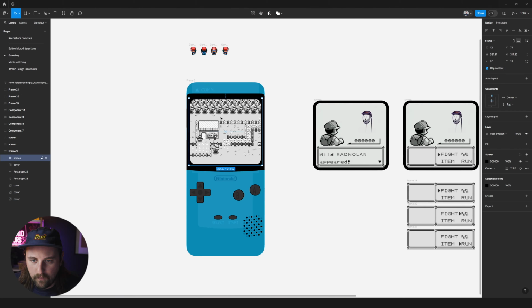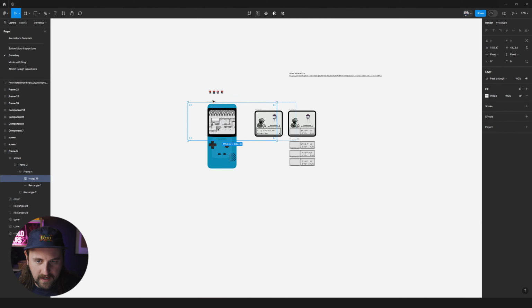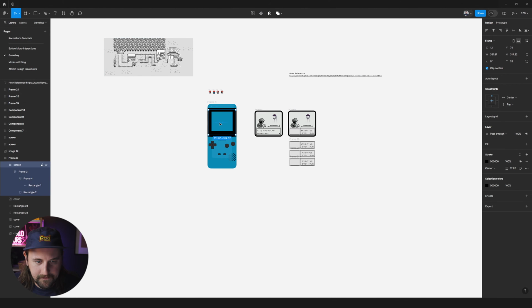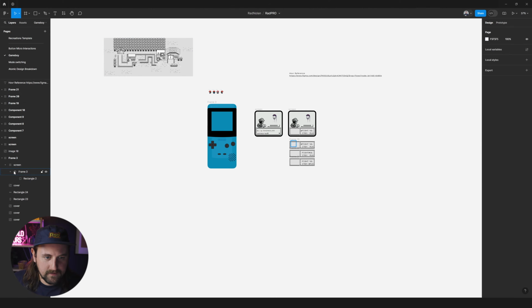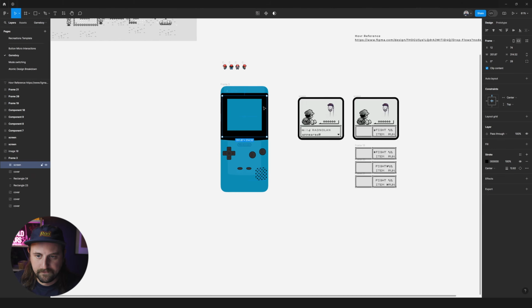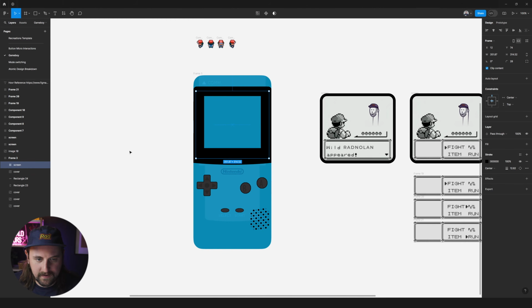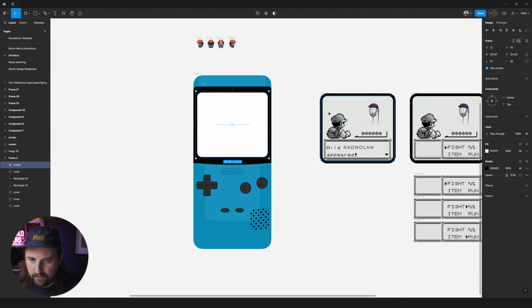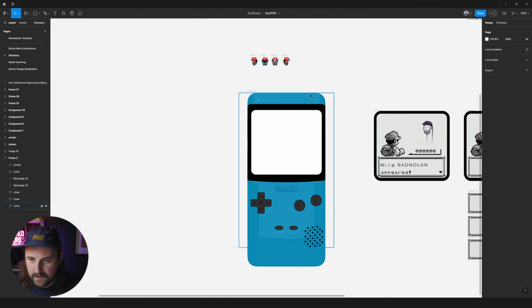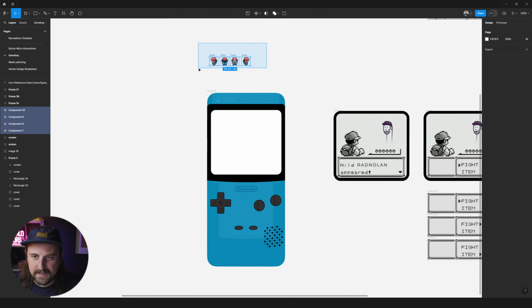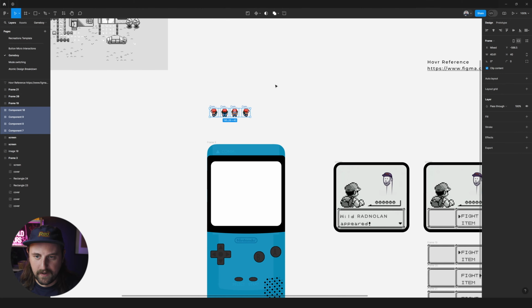First off, what I want to show, we've got this screen laid out here, and I'm going to break all this and rebuild everything, okay? So we've got this frame. In here's our screen, and I'm going to put a fill of white so that we can see that screen. We're going to put Ash inside. That's step one.